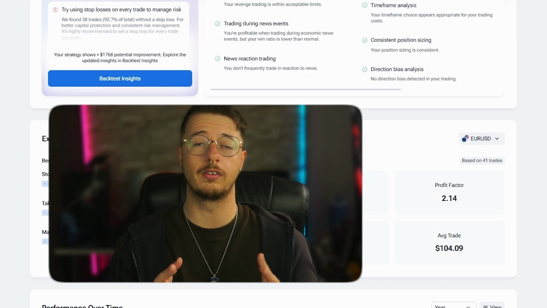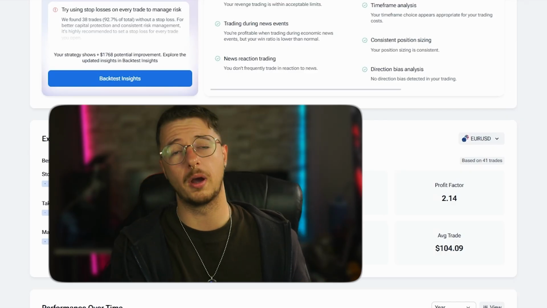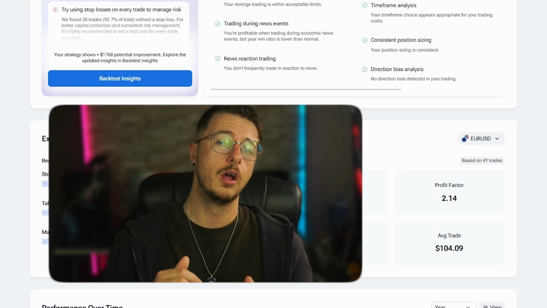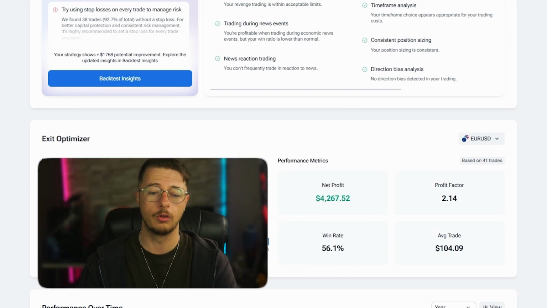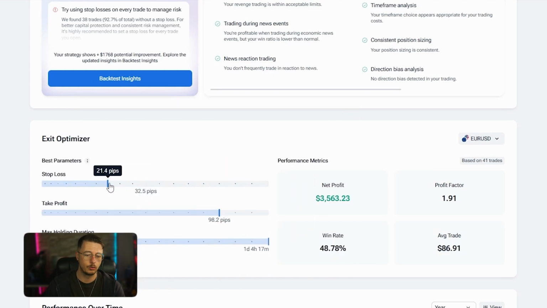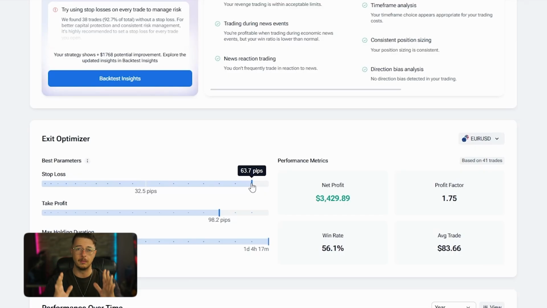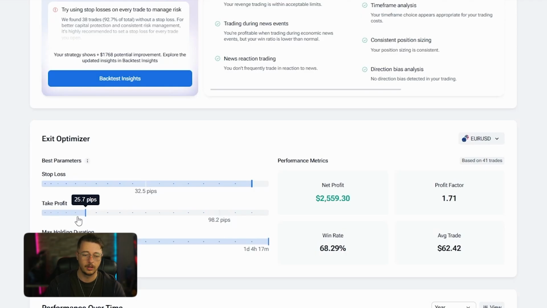And here the good thing is that we can look at the market structure and put our stop loss above or below these market structure levels, always in between, let's say, 20 and 60 pips, and you know that your profit is still going to be more or less the same. And the same obviously with the take profit. If I bring it too low, then obviously we can lose some profit. If I leave it at 2 pips, we're going in a loss; 3-4 pips is still quite low. But if I bring it up to 25, 20, more or less it stays all right.